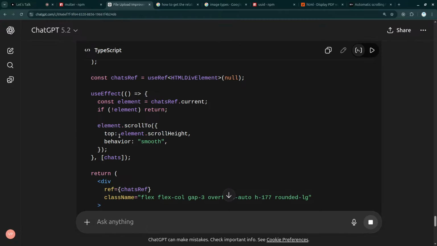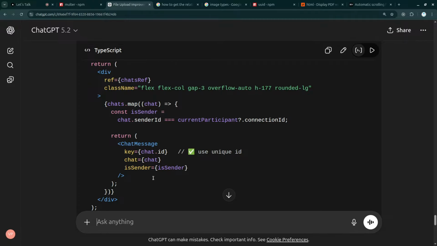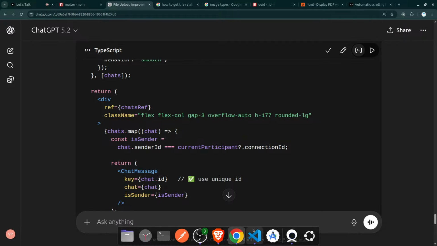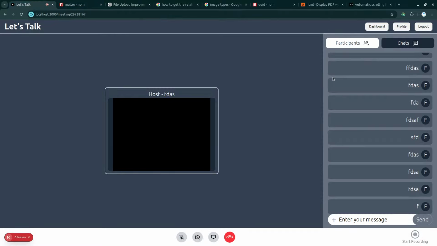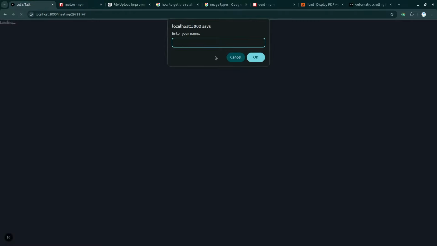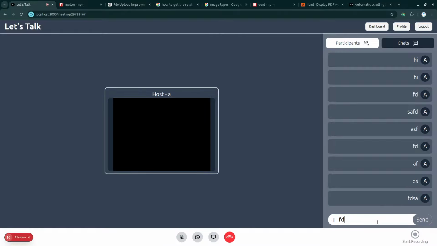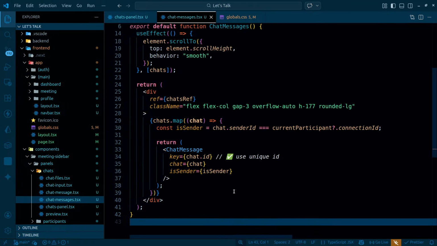So use effect chats, and hopefully it's gonna be working. Use unique ID, okay, that's being used, and the top level div should be working. Functionable, control A, control D. Let's see the code given by AI. Is this gonna work? ₹1 question. I don't have dollars. Oh yeah. So what was I missing earlier? Am I crazy? What was I missing earlier?